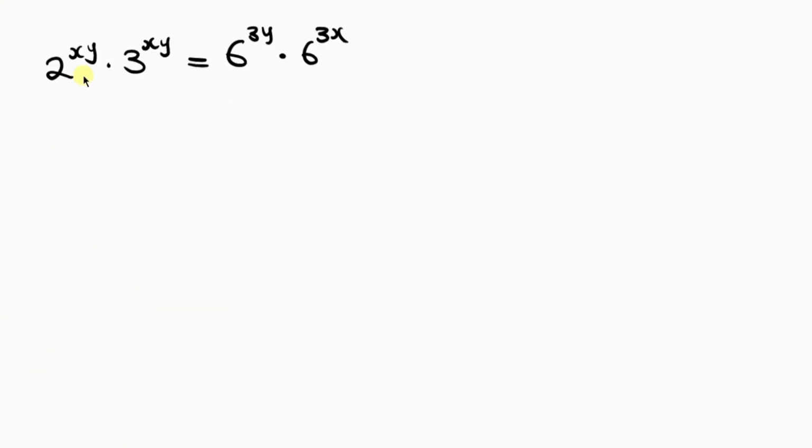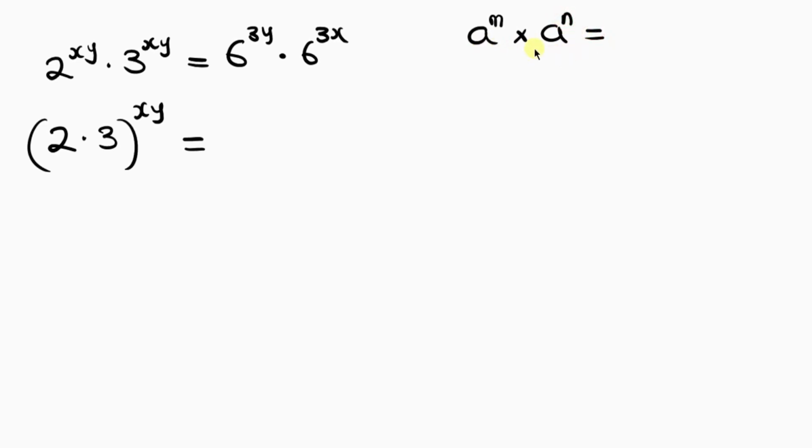All right, so since this one has the same powers, that means common powers, I'm going to be grouping the power. So this becomes 2 times 3 to power xy. So they have a common power, which can be written like this. Are you seeing that? Very good. So equal to, now what's something here? From indices, whenever I have a base a raised to the power of m, multiplying another base, the same base actually, but this time raised to the power of n, the law of indices says since the bases are the same, take one of the bases and add the powers. So this is what is actually happening here.